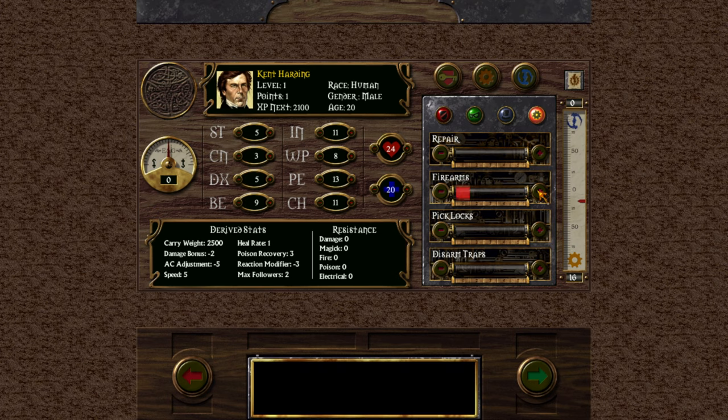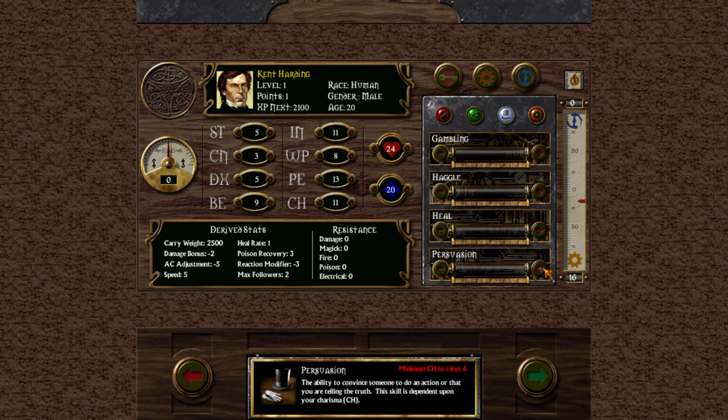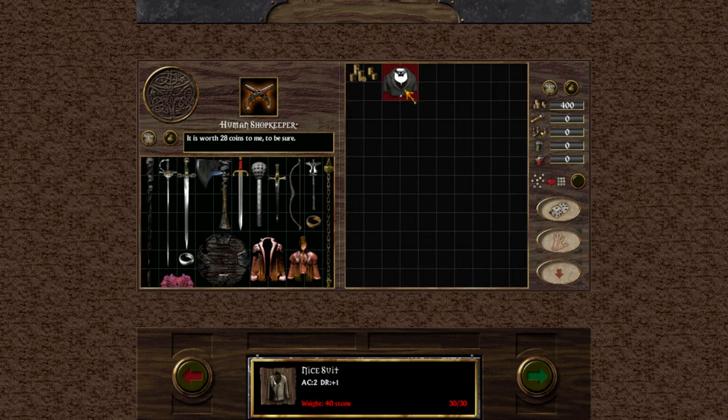Next thing is, we're starting our firearms. We have a good starting point there with our high perception. And lastly, our persuasion mark, which will increase as we go on through. Now, the final screen is the shop. I have a few things in mind.